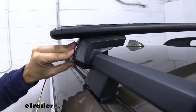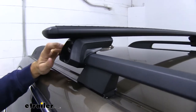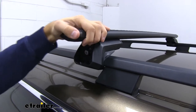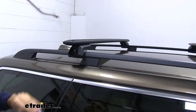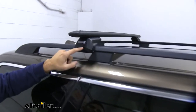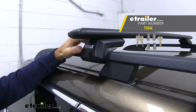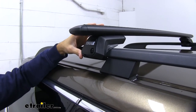If we take the end cap off, we can look at the inside. All it's going to be is a bolt right here — you can see this is where we tighten down our roof rack system, and it's got a really good hold of our raised side rails. We also have a little plastic lock here that we can replace with a Thule OneKey system, which will provide more security so no one can just come up, take the end caps off, and remove your roof rack.